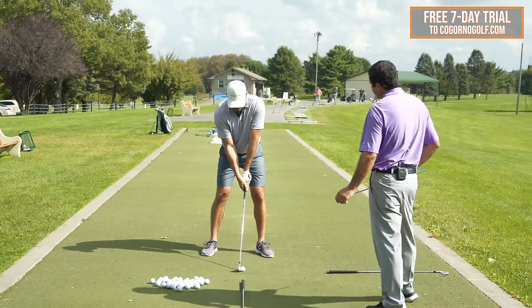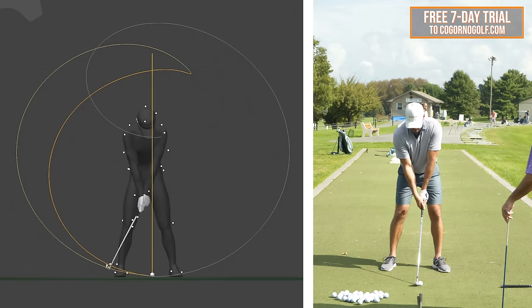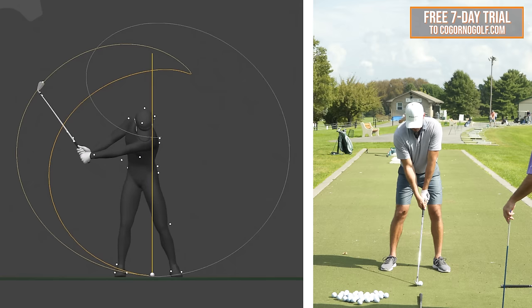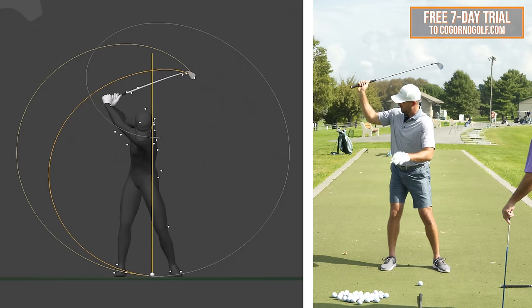Now, as we work back to the top, as a stock model, the PGA Tour average gets us to about 94 at the top. We'll just call it 90. Call it 90. Yeah, easier.